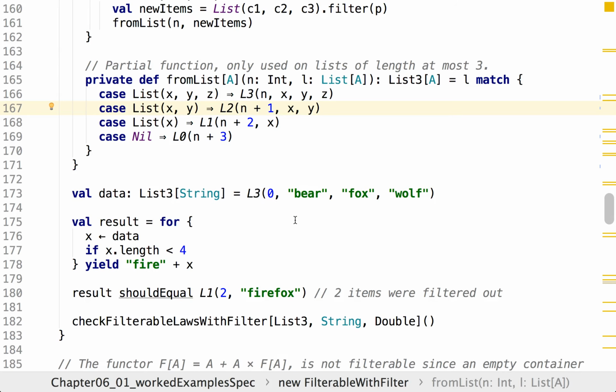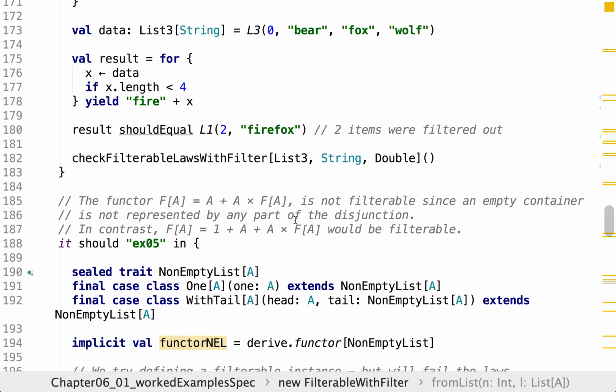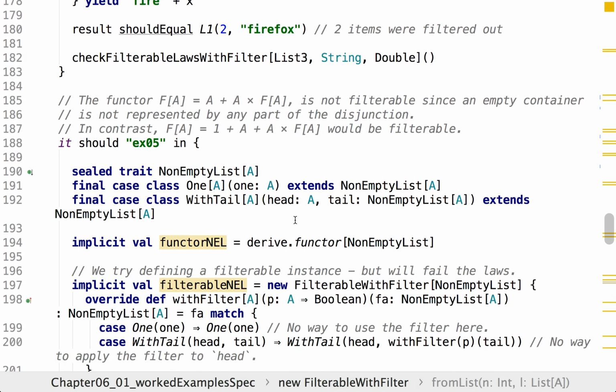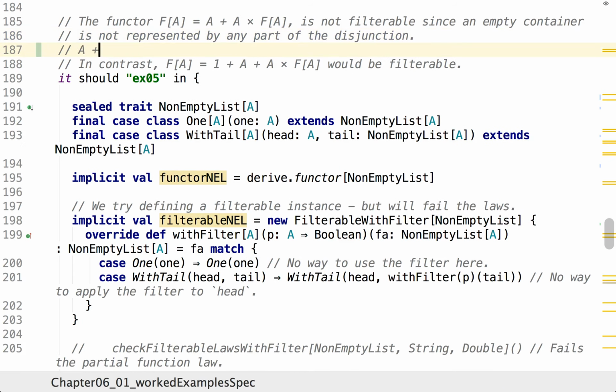So actually, this cannot be filterable. The intuitive reason for this is that the empty container cannot be represented. So this disjunction has this form: A plus A times A plus A times A times A, and so on.